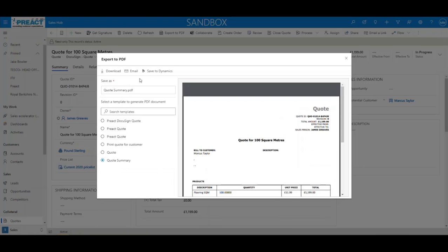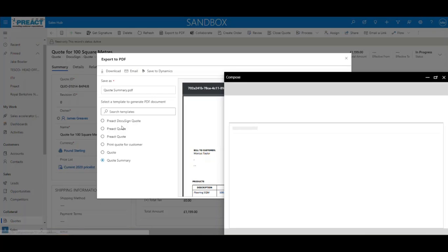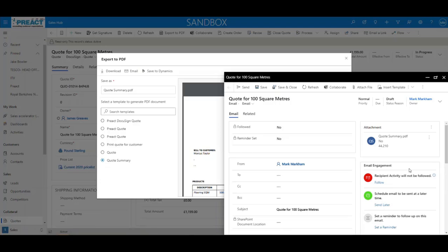And then up here, we've got two options. We can save it to Dynamics, or into SharePoint if you need to. You can download it automatically from here and then save it locally and do whatever you need to do with it. Or obviously if we do the email option here, like before, it adds this straight away, generates that, converts it to PDF and adds that in here as the PDF. And of course, if you wanted to see the preview like we saw just now, you can see the preview option on that as well.